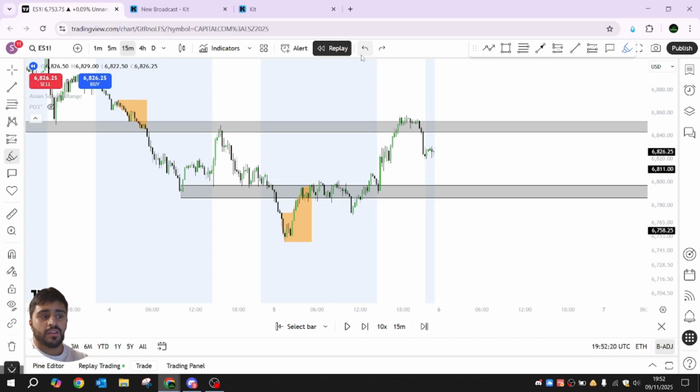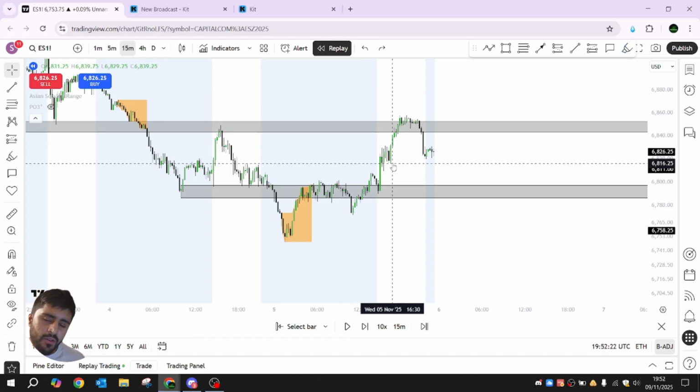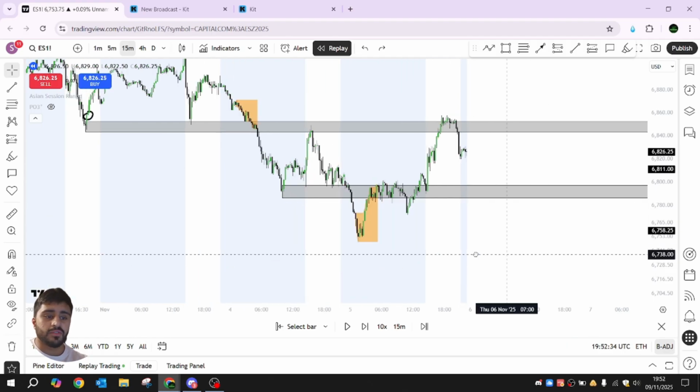Now, the point of making this video is just to establish key levels, right? How do you find key levels, right? Key levels or significant levels have to be found with the order flow. Now, once you have the key levels that have been established from order flow, just extend them to the right and you'll be amazed at what you see.